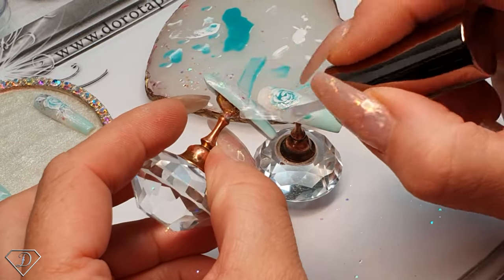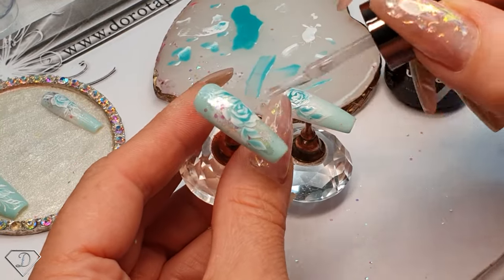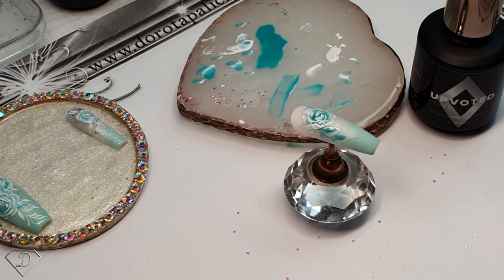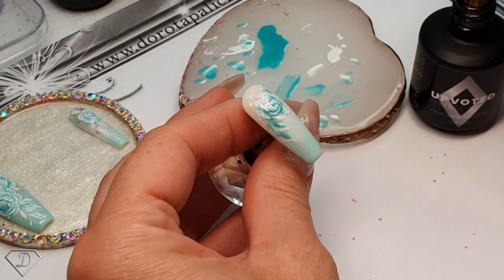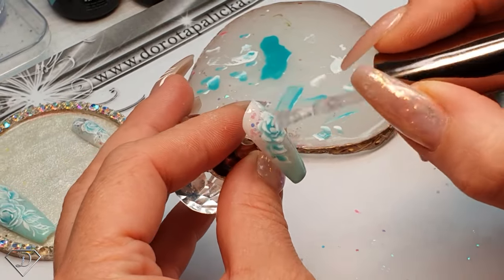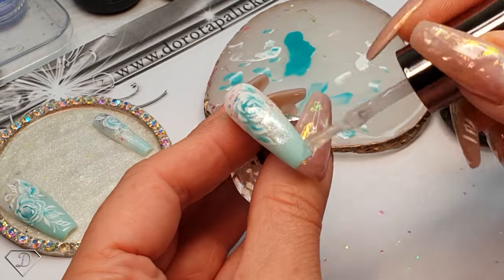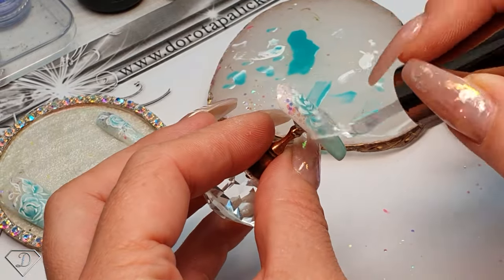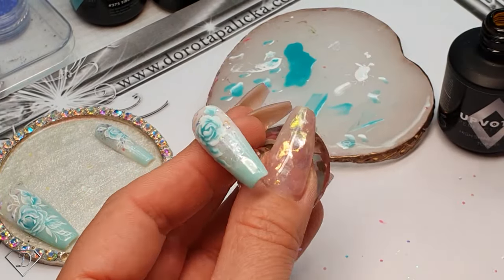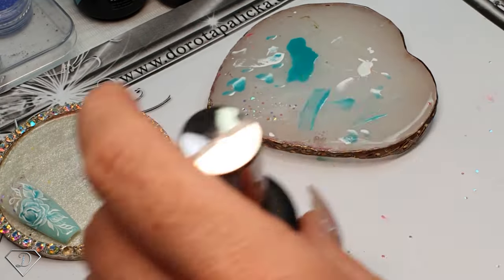And time wise, I would say this set would take me maybe 15 minutes extra compared to applying a full set of gel polish, because with gel polish you have to go twice. You have to be very careful around the cuticle area, really nice and close to it. And here I would just use the sponge to shape it, slap the glitter around it, and it will take me probably the same amount of time plus those extra roses.